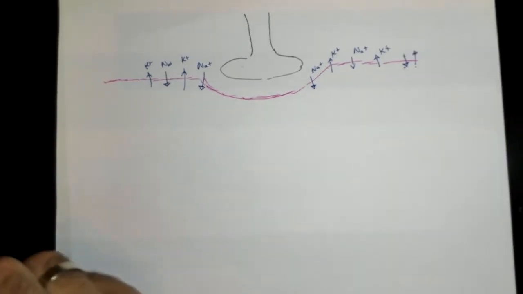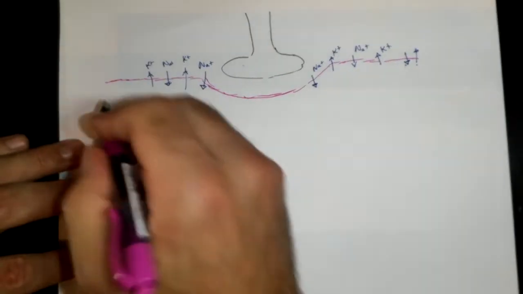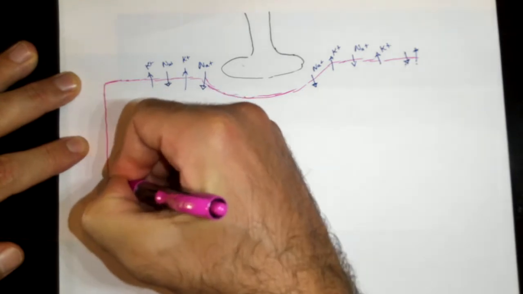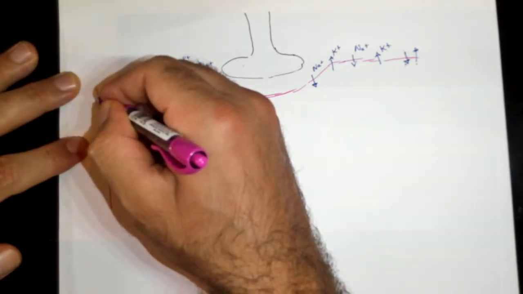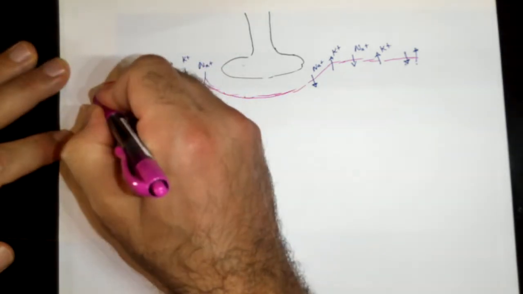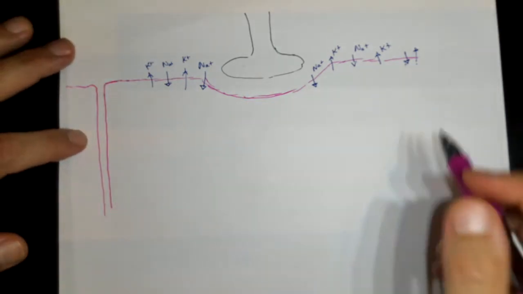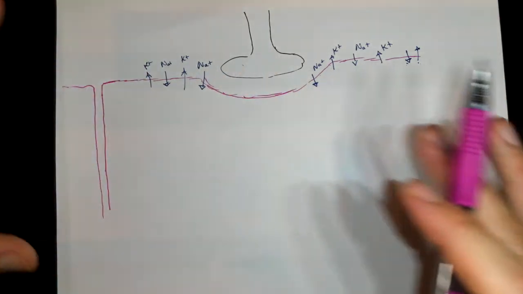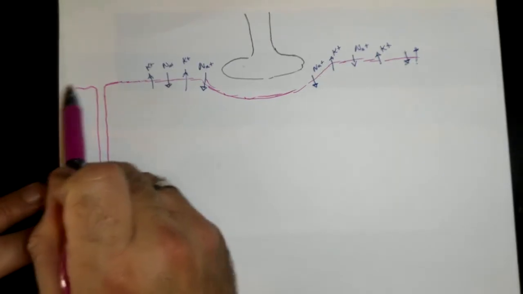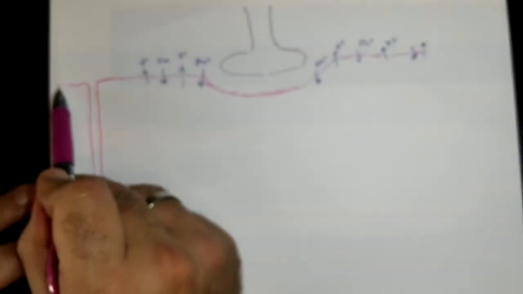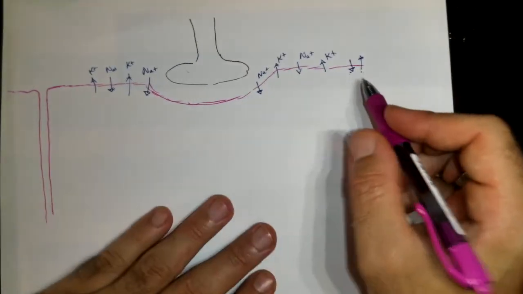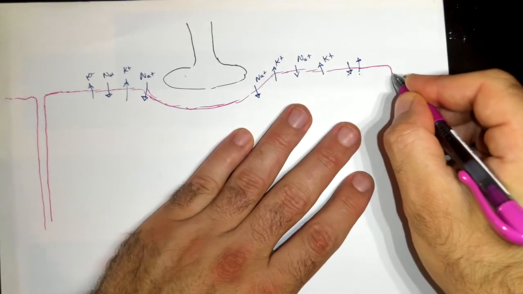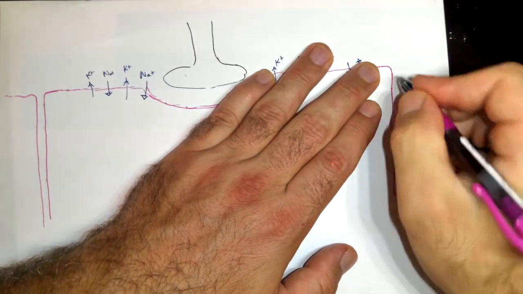Now, what happens to the sarcolemma? The sarcolemma ends up diving deep into the cell itself, creating what we know as T-tubules. So this is the sarcolemma. This continues, right? This is just one part of this very long cell. So this sarcolemma will continue, let's just say for inches and inches, or feet and feet, however you want to think about it. But basically, it does create these tubes that go into the cell.